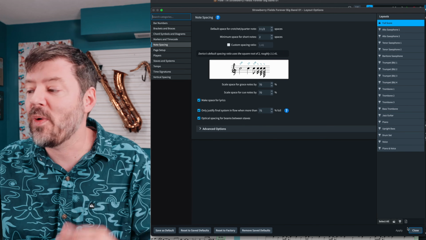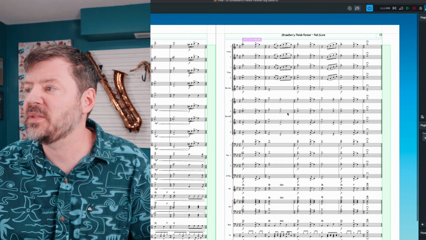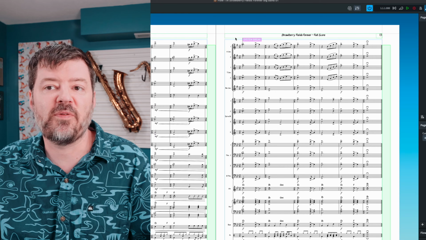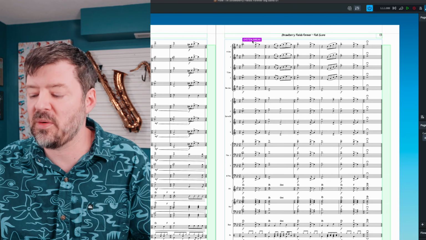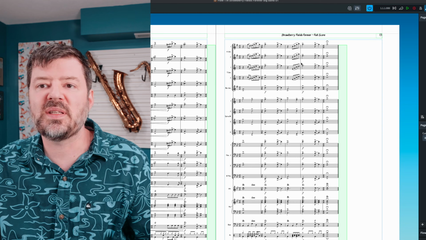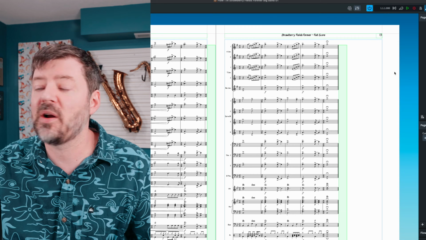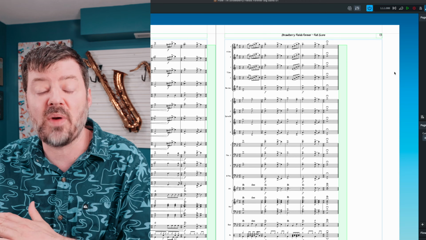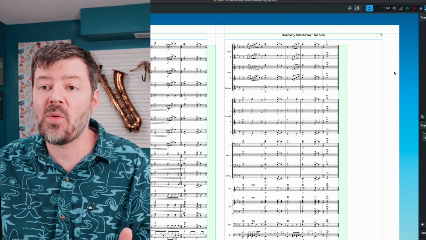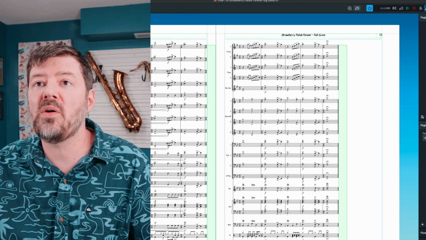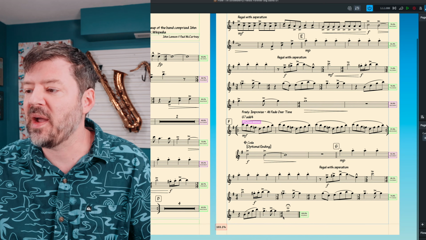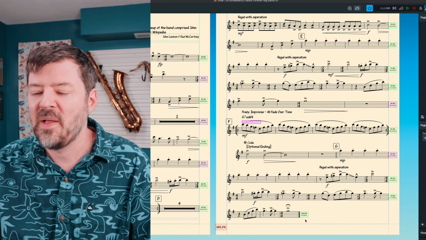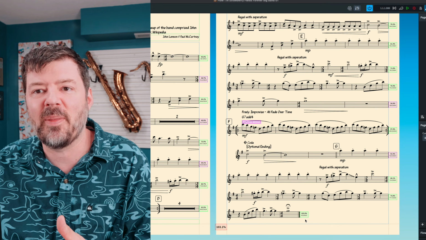What does this mean? Well, let's go to the end of my document. Now, here on this last page, you can see that I have the full width of the page. But if I was to get rid of this system break, you'll see that the last line no longer pulls itself over to the end. It goes as far as it needs to and stops. Now, on the score, that doesn't bug people, but when we go to a part, some people find this to look very interesting, and they don't really like that look where there's that partial bar hanging on the end.